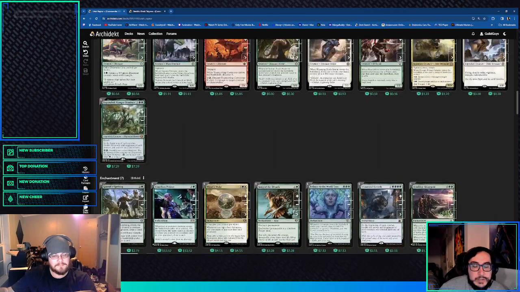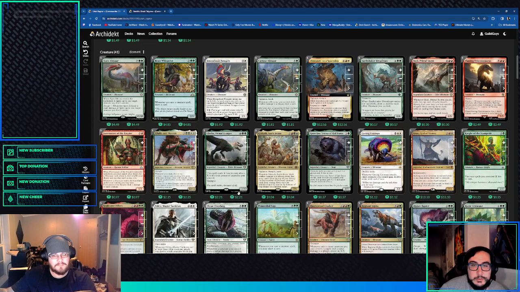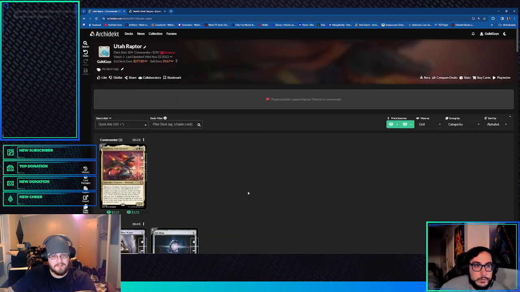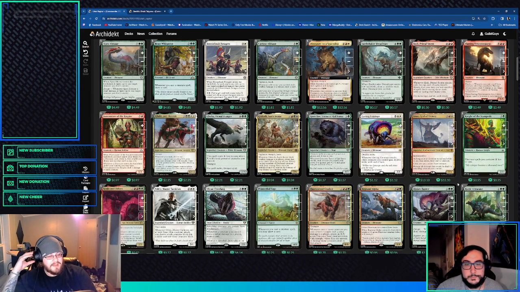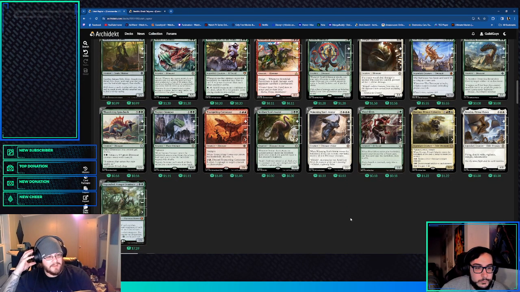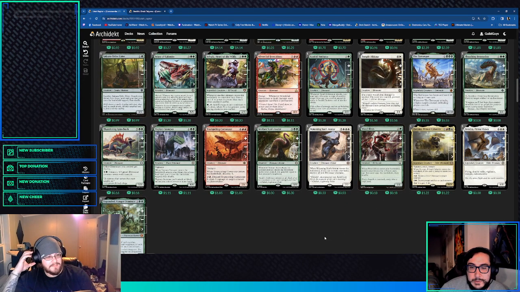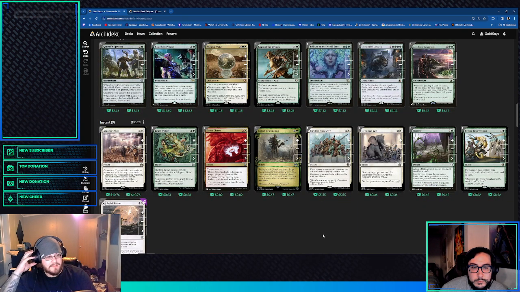Giving everything haste is really nice. We'll see. But I don't know if I want to cut any more creatures. I really want to keep our creature count high. So remember, we have decent more removal in our creatures, I think, and with Zakama too. Zakama is like the ultimate stick of removing stuff, especially when it comes to artifacts and enchantments. Yeah, I love Zakama. So I don't think I want to change anything here.